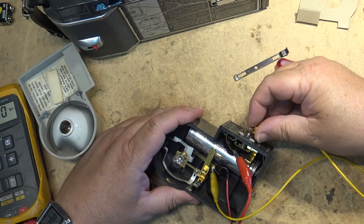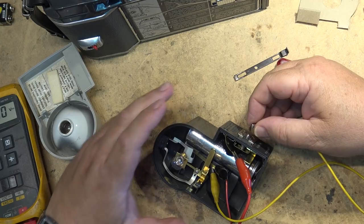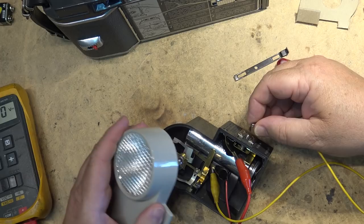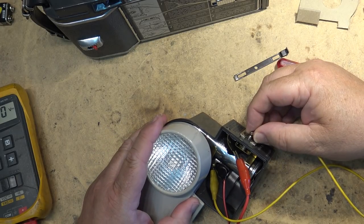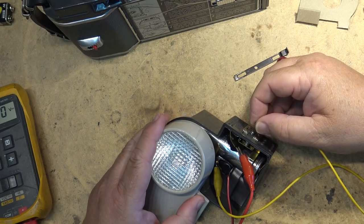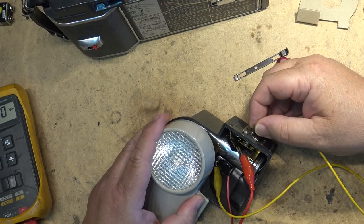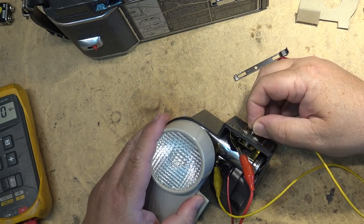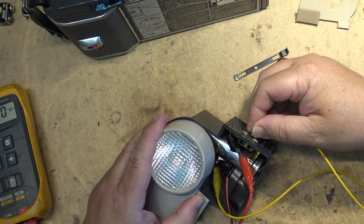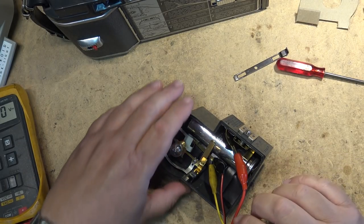So when someone took a picture, this is what would happen. It would just flash the incandescent bulb. If there was, and of course with the lens on it here, we'll put the lens over the top here, you got that. Again, I'm only getting it to 32 volts. If there was a flash bulb plugged in with the optional reflector, it would trigger the flash bulb. But if not, it would just give you this little wink light, which would give you enough light to take an up close and personal picture.